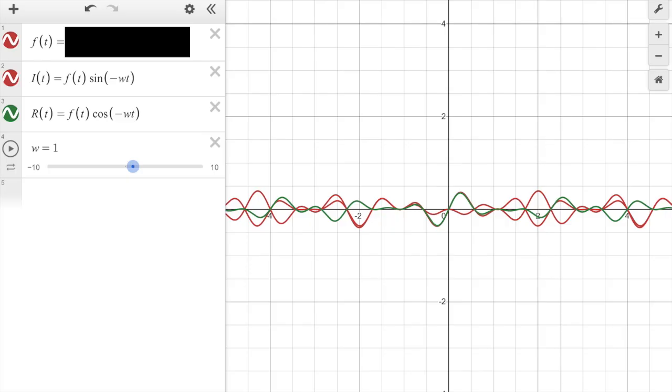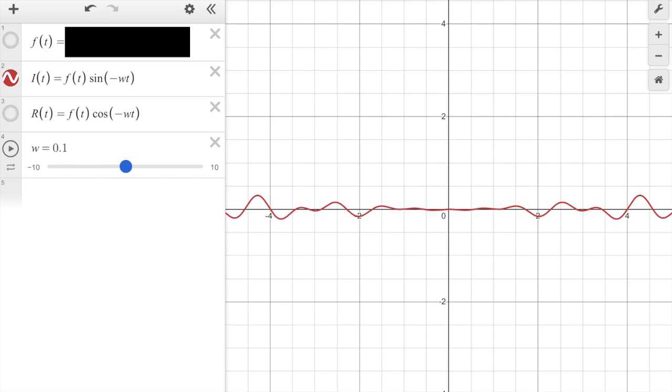So let's look at each part of the function individually, starting with the imaginary part. Remember that the Fourier transform transforms our function from one domain, f of t, to another function with another domain, in this case, g of omega. And g of omega is going to depend on that integral. So as we sweep omega, I of t and r of t and f of t are going to change. And the area under the curve, the integral, is going to change as well. So when we sweep omega, we have to pay attention to the area under the curve because that is literally what is going to affect g of omega.